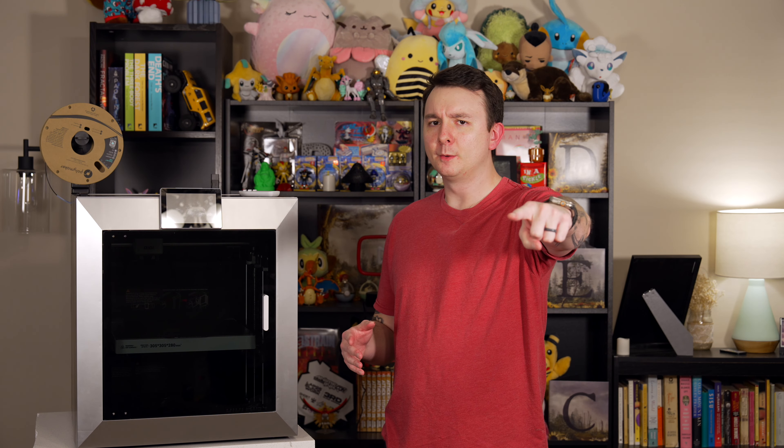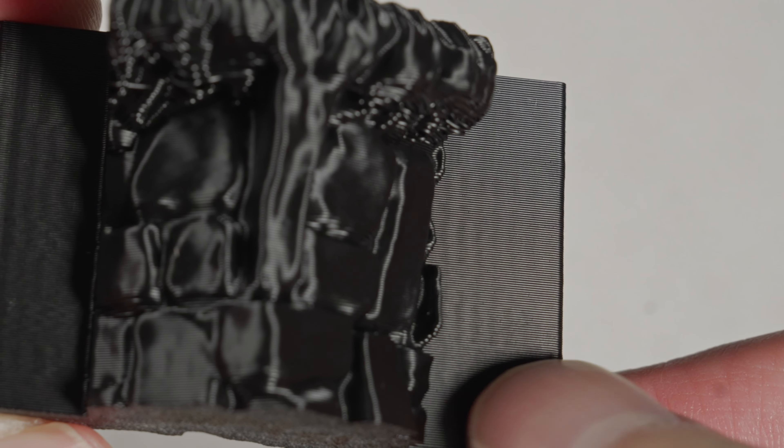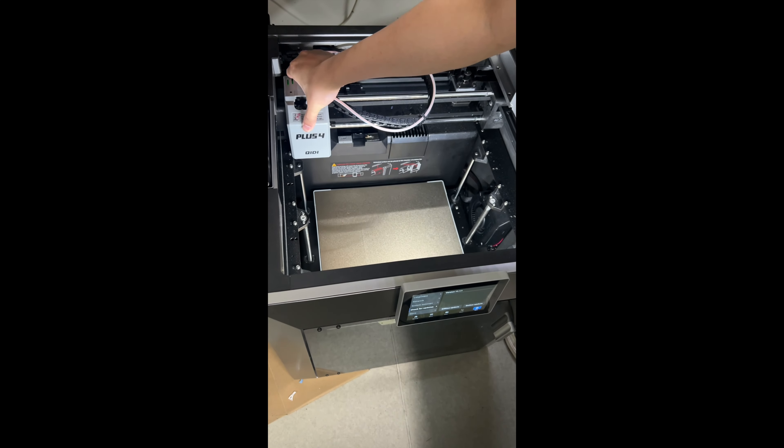But if we go to this section of the rock wall face, we start to see where the issues crop up: vertical fine artifacts, or VFAs. Long story short, I never could fix this issue. I communicated with Chidi to see what they would say, and in our short exchange of profiles back and forth, the problem never really got fixed. I tried a ton of test prints with different speeds, accelerations, and wall widths, and nothing ever really made a difference. I tried doing the belt tensioning procedure as well.